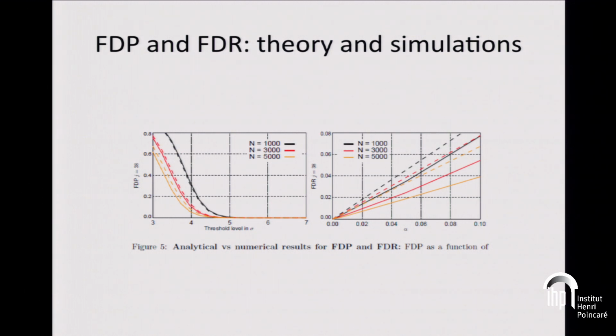The plot gives you different values of alpha. As you go from left to right, you are taking alpha to be 0.02, 0.04, 0.06, 0.08. It means that you are willing to accept 2%, 4%, 6% or 8% of false detections. And you see that in practice, on the simulated data, the number of false detections is below this bound that we imposed. It's an upper bound, so it's not better than predicted, but it's below the upper bound.